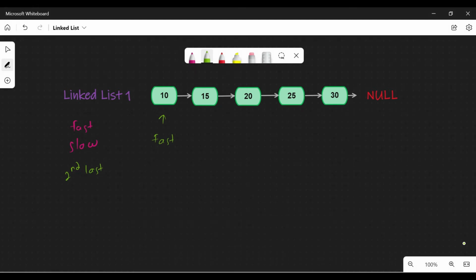Firstly we'll move the fast pointer by two nodes. First it's pointing at 10, then we'll move it to 15, and then again we'll move it to 20. Now you can see the fast pointer is pointing at 20, so we'll remove this now.